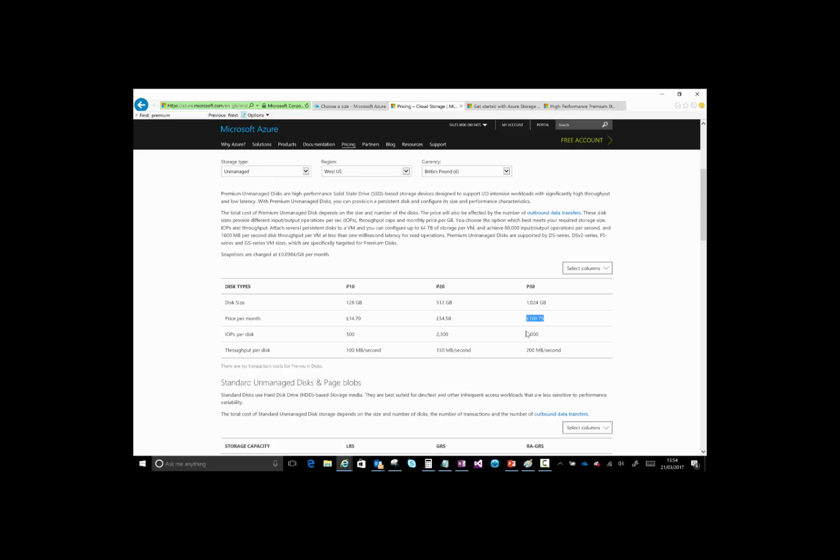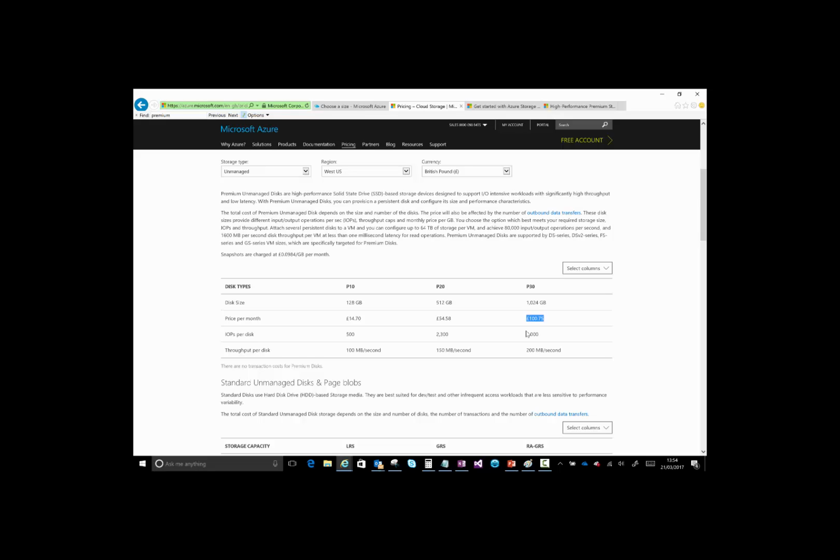But it's not just the disks themselves that have an IO limit. For example, the VMs that they live on and the storage accounts that the disks come from also have that problem. So one of the things that you frequently find yourself doing is creating several disks in several storage accounts, going into a VM and then striping them, or using storage spaces or something like that to make one large volume out of lots of different disks, because you don't want to hit the bandwidth and throughput problems of the storage accounts.